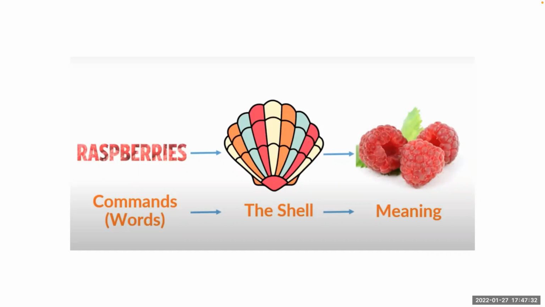This is exactly what is happening when you type your command through the terminal. You open the terminal, you type raspberries. It goes through the shell, and the shell interprets this as raspberries, the fruit. If you don't know English, it means you have no shell in your head. If you give this word to anybody other than an English speaker, he will never understand its meaning. So a command without the shell doesn't mean anything, and any English word doesn't mean anything if you have no English dictionary in your head.